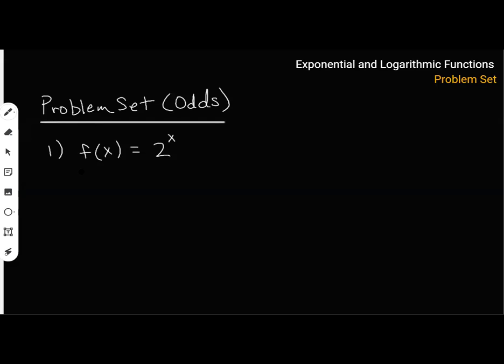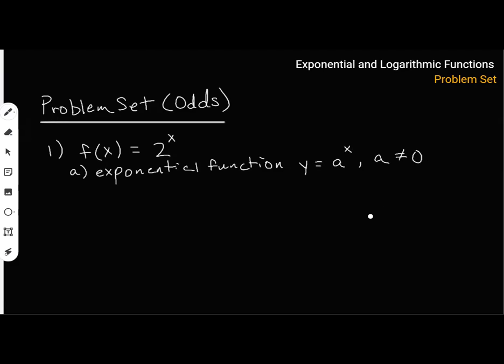The first thing I need to do is name the parent function. We can call this an exponential function. And if we wanted to show the formula for this, in general, an exponential function is y equals some number a to the x power, where a cannot be equal to 0. So that is our exponential function.